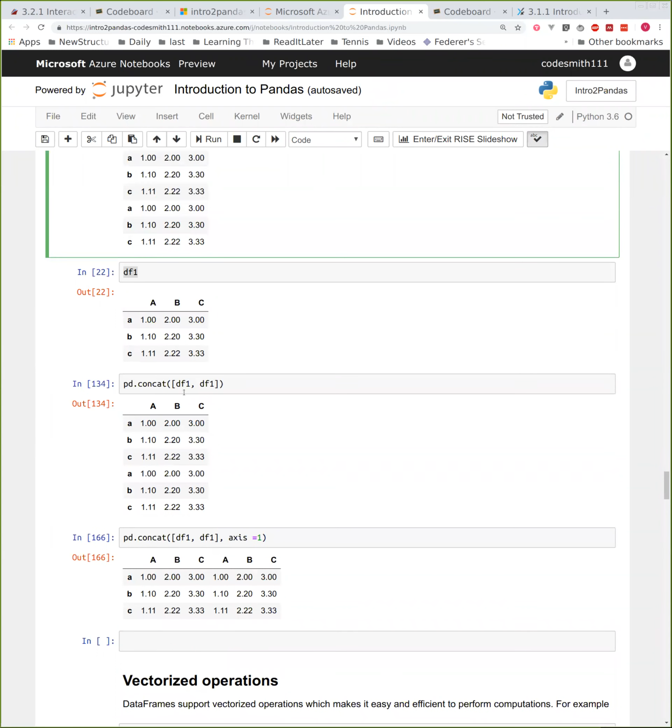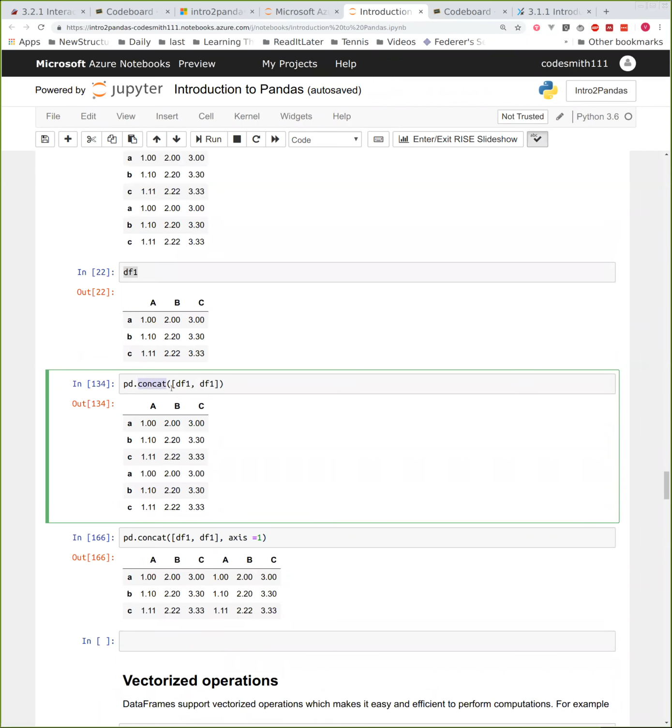Okay. Now, the next operation here is like append. It's called concat. But concat is more powerful. You can take a list of data frames. Sometimes, for example, let's say I have a loop for each student. I want to create some data frame for each student. And then eventually I want to collect all of those data frames into a big structure and say this is the data frame for the whole class. So then I have a for loop and I create many, many data frames. Then this is a standard pattern. Each time in the for loop, you will add each student's data frame into this list and then just call concat once. And it'll just concat all of them and give us a big data frame.